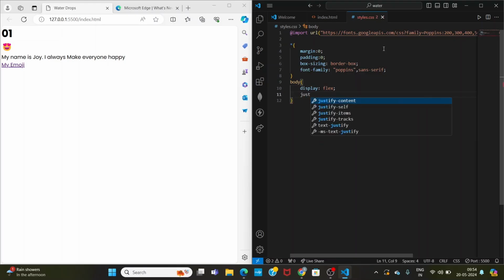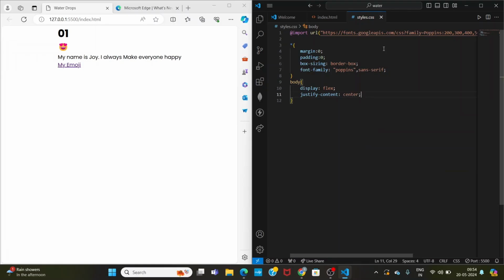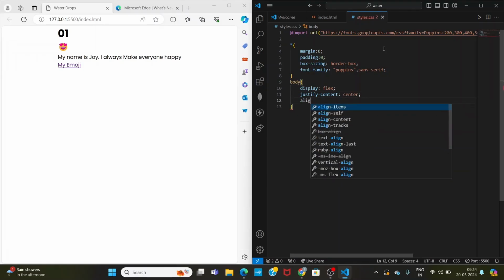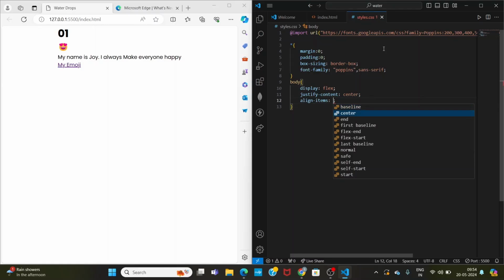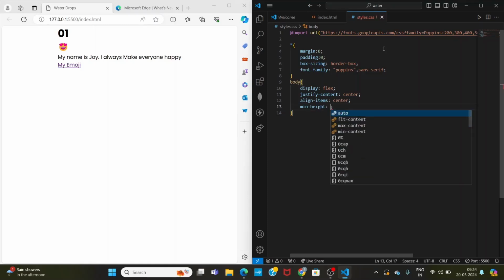Next I'll be justifying the content as center, and I'm going to align elements in center. Then minimum height I'll be giving it as 100 VH.